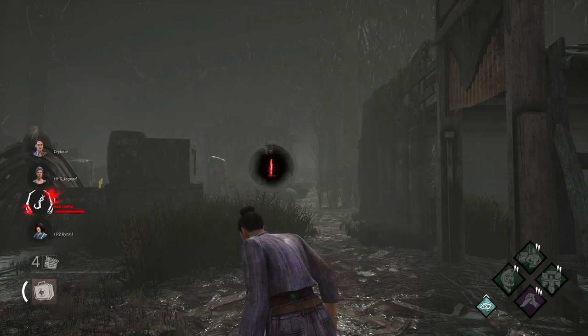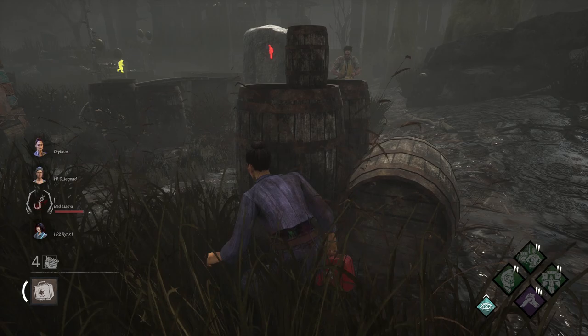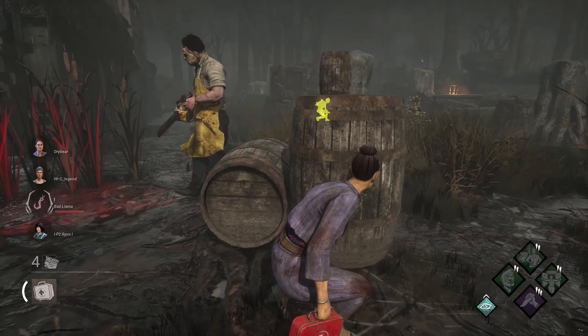All right. So she's hooked over there. It's a Bubba. Uh-oh. Here comes the Bubba. Left or right? He goes right. He doesn't know. He doesn't know. He knows! Ow!